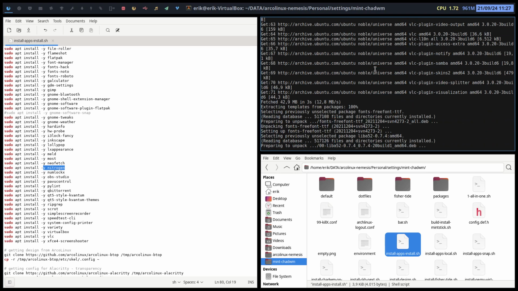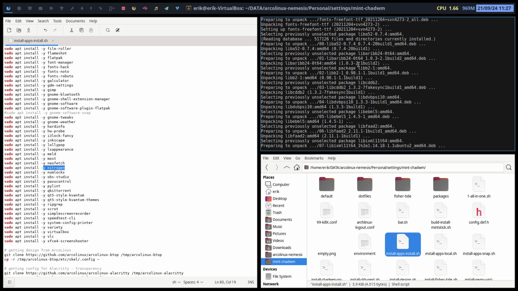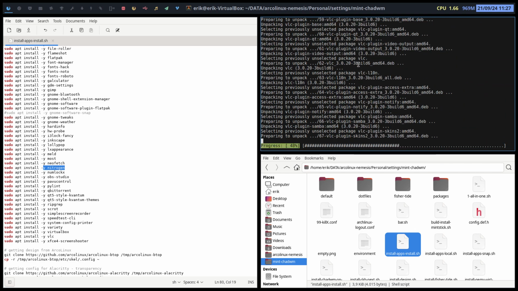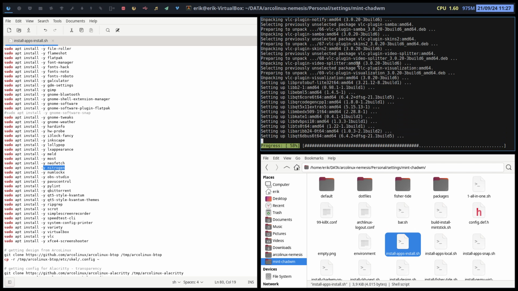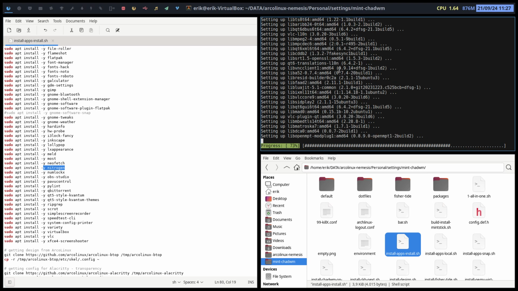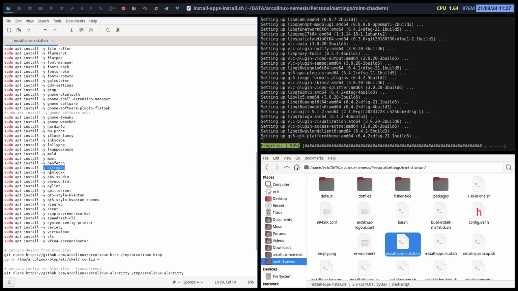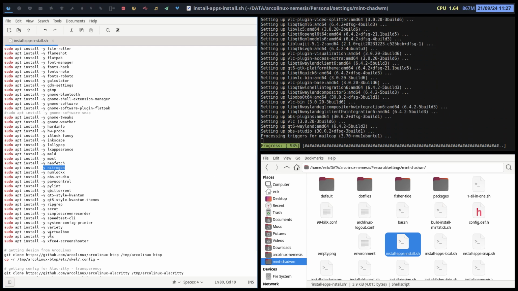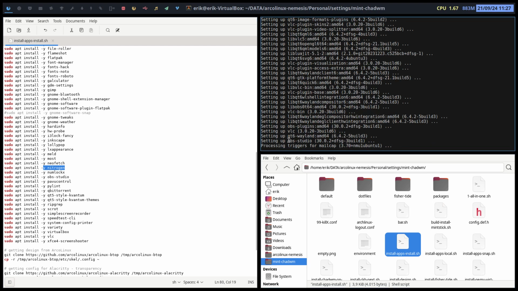VLC. No, VLC plugin. That's OBS Studio, I guess. Let's see. There's a VLC plugin. But VLC can't be it because it's at the bottom. OBS Studio. So now we're here.